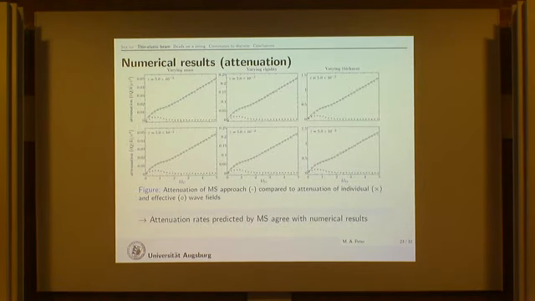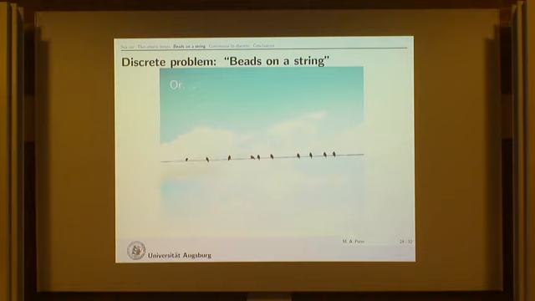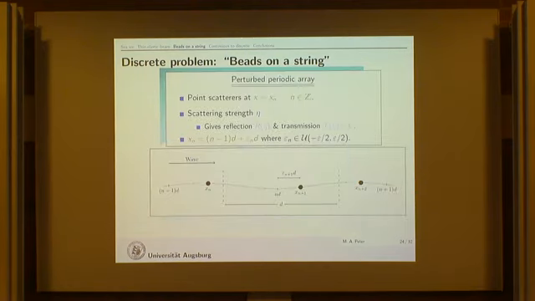So we said, okay, now let's go back and look at these effective media theory problems. How do they work? And I'll show you. For these discrete problems, I'll show you a few results as well in this context, and then I'll explain where the difference actually comes from, because then I think we've got all the stuff together to understand that. So let's look at a perturbed periodic array, in the sense that, if you really want to think of something simple, you take the string, periodically attach point masses to the string, and then randomly perturb them in position.